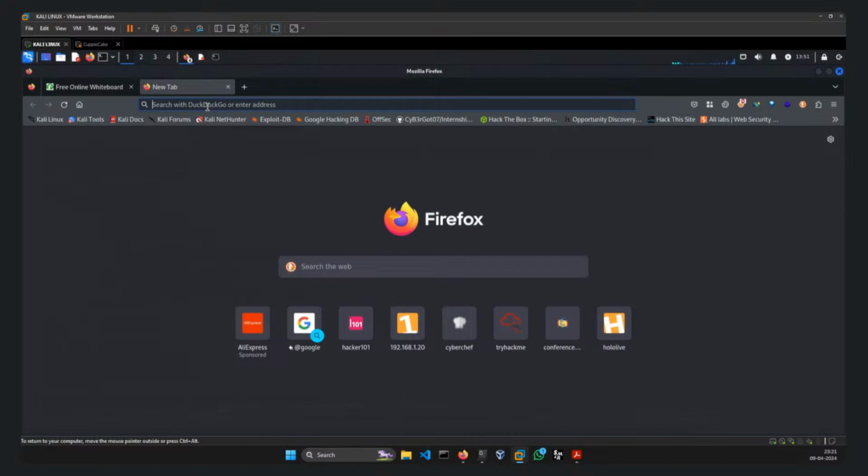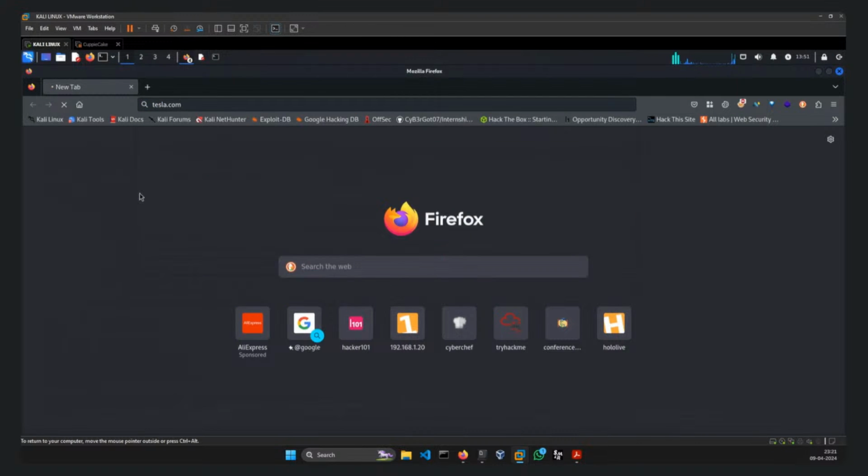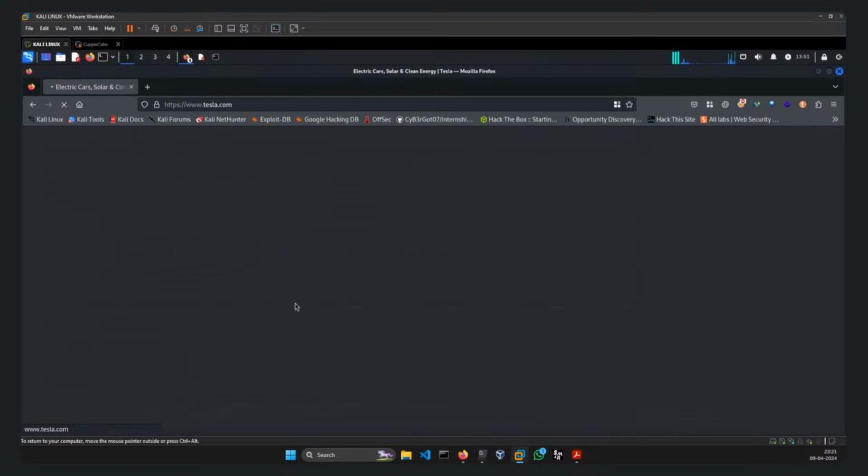Now, before using our Google dorks, we have to see what the objective of using them is. From the information gathering point of view, whenever we search something in our browser or search engine, we will get a lot of information related to that search.